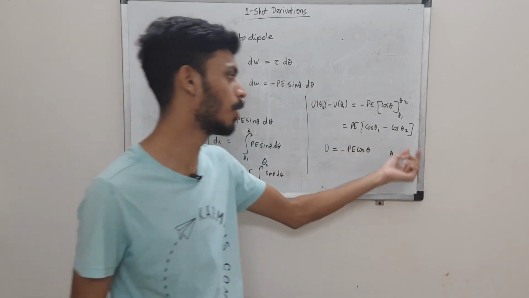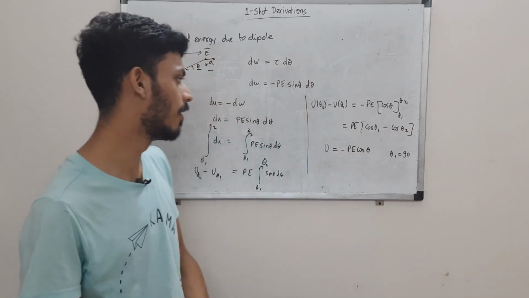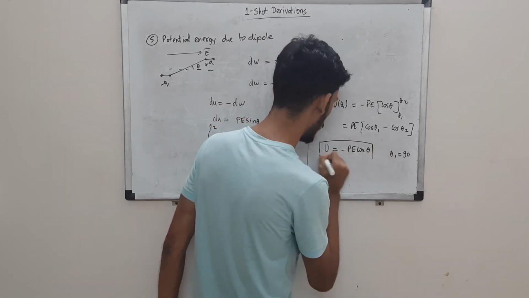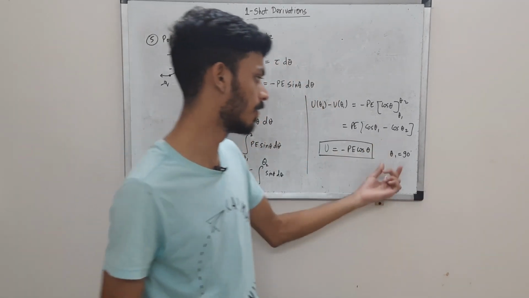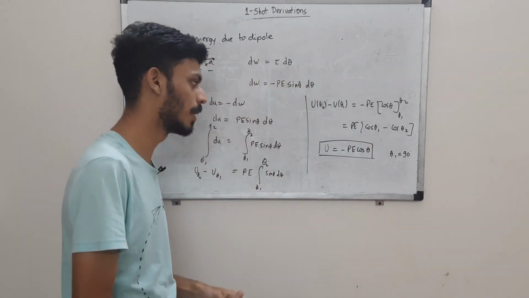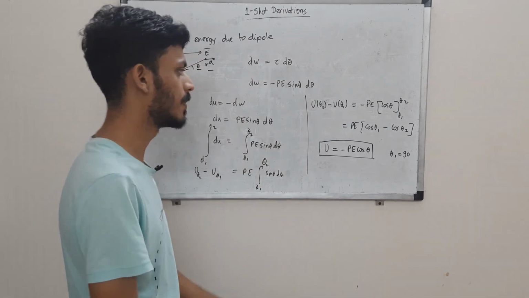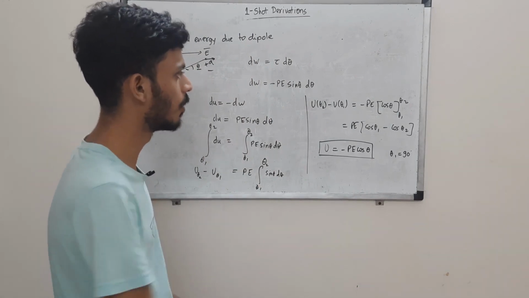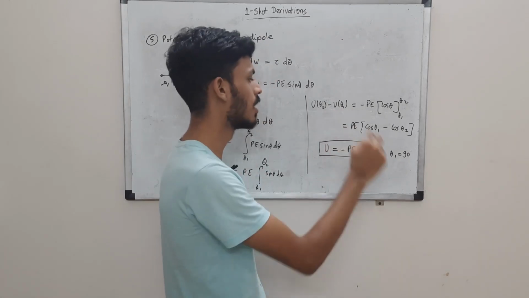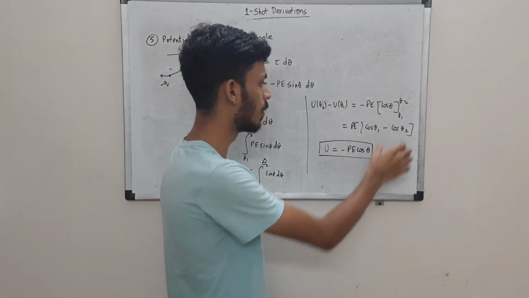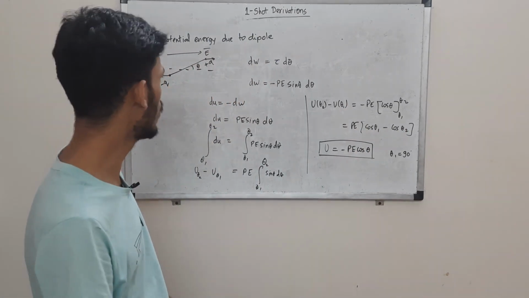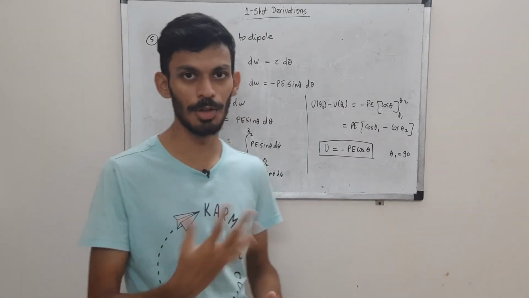Now we are dropping that subscript 2 because we are given only one angle. So if you are concerned with only one angle, and you consider the initial configuration at 90 degree, the final expression of the potential energy will be minus P E cos theta. At theta 1 equal to 90 degree, potential energy is 0. Only theta 2 survives with the minus sign. So that's about your potential energy due to a dipole.